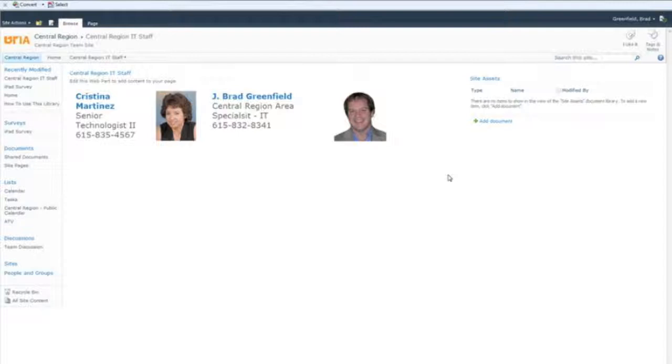So before we go into that, I just wanted to make a note here. This is the Central Region website. It's probably not the website that you're used to seeing, but it's the team site. And what this team site is dedicated to is pretty much anything that's internal inside of UT Extension. So over the next several weeks, hopefully it won't span into months, but it very well could, you will see us transitioning a lot of the items that we have on the Central Region website onto the team site.